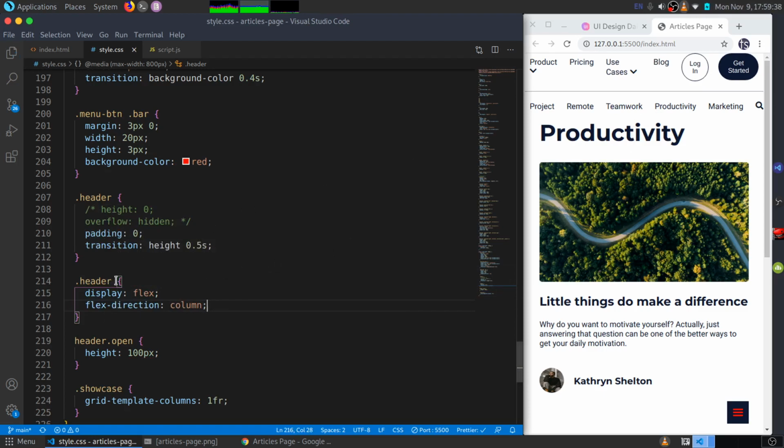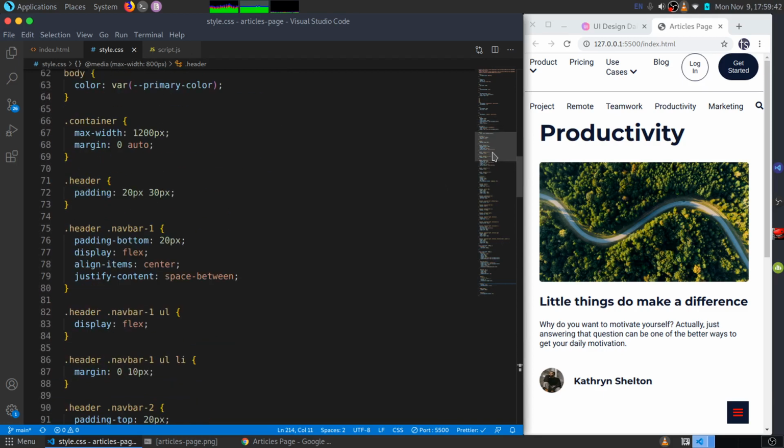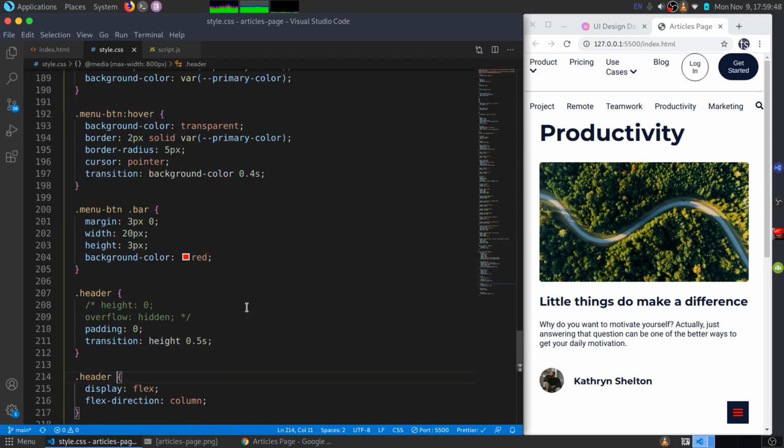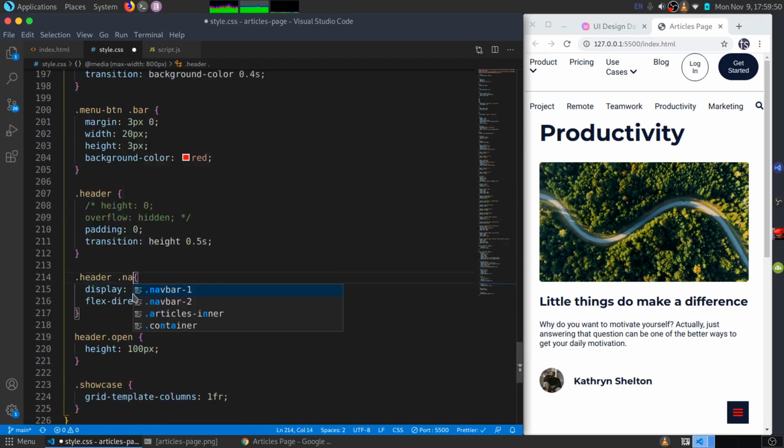Why won't you work? Did I not display flex for the header up here? If that is so, then I actually need to target these classes. So the header .navbar-1, and the header .navbar-2.